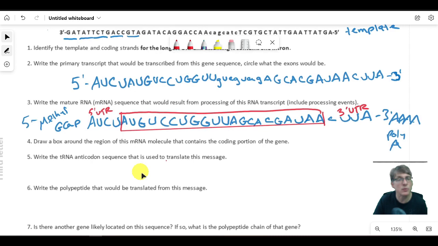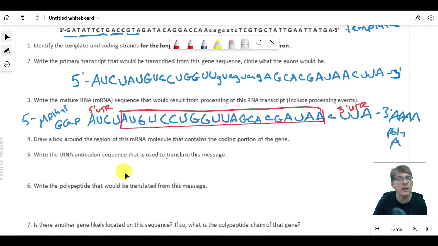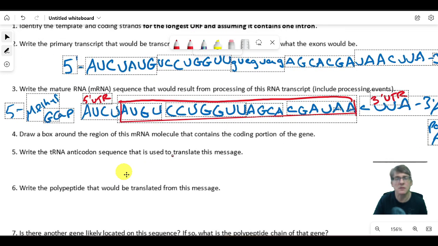Okay, so now this next one is just to illustrate the general way that nucleic acids interact. And what we're asked to do is write the tRNA anticodon sequence. Whenever two nucleic acids interact with each other, they interact through complementary base pairing, meaning an A pairing with a U or an A pairing with a T, depending on if it's RNA or DNA, or a C pairing with a G. That's complementary base pairing. They're always going to be complementary to each other and anti-parallel, meaning if one strand is going 5' to 3', the other strand is going the opposite direction.